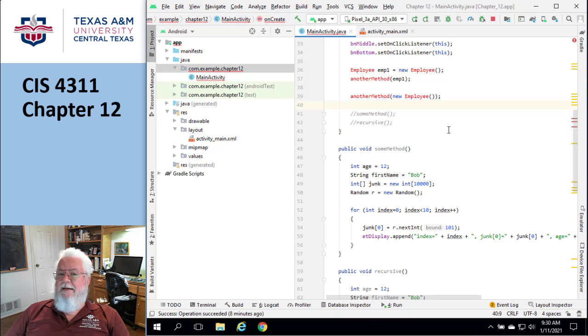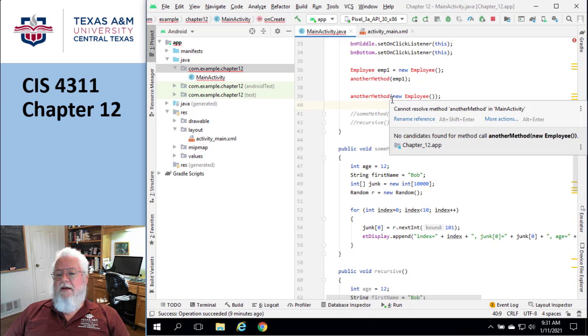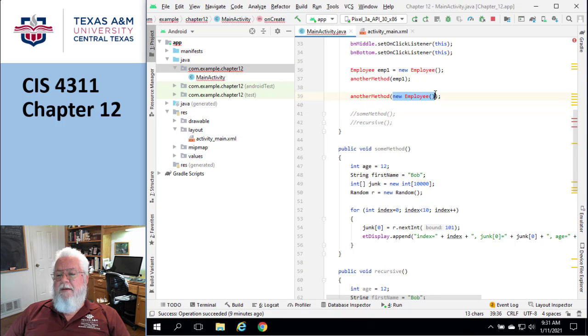Therefore, this is an anonymous class. Now it works. If you don't provide a name for it, it still gets stored on the stack. That can't be avoided. It's just that you don't know what it's called and you can't refer back to it. Okay, so this is the essence of what is called an anonymous class. Typically what happens with an anonymous class is when you have a parameter.